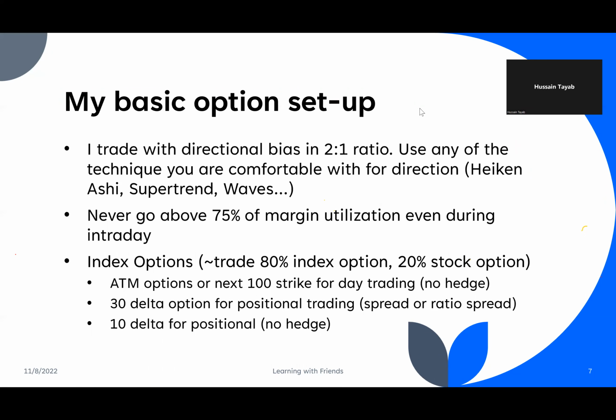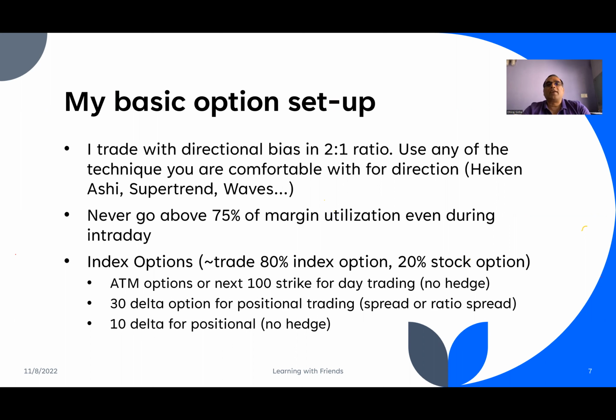Okay, great. So I personally trade with a directional bias in a 2:1 ratio. By that, I mean that in the direction, I will have 2x the quantity of the opposite direction. It doesn't mean that I have no opposite direction. The other thing I will talk about is VIX. If the VIX is less than 18, I'm okay with a non-directional strategy, but I never apply a non-directional strategy if VIX is greater than 20. As simple as that. Between 18 and 20, I do some jugglery.